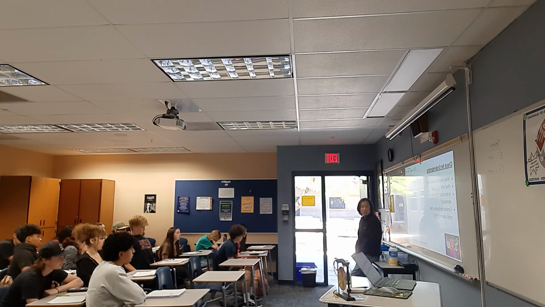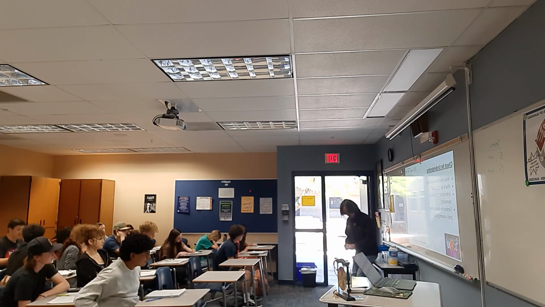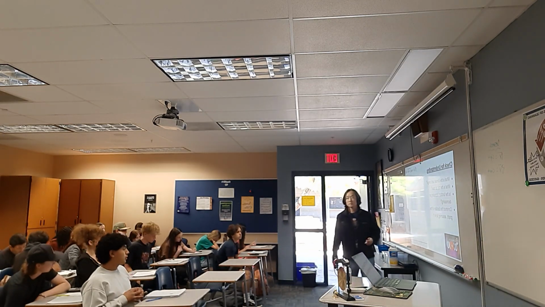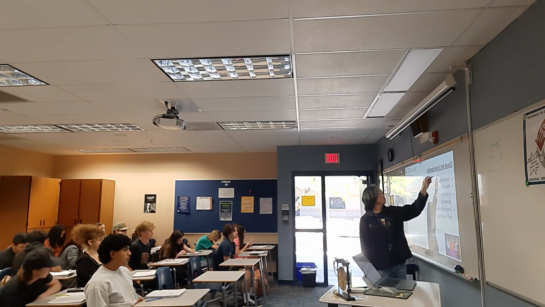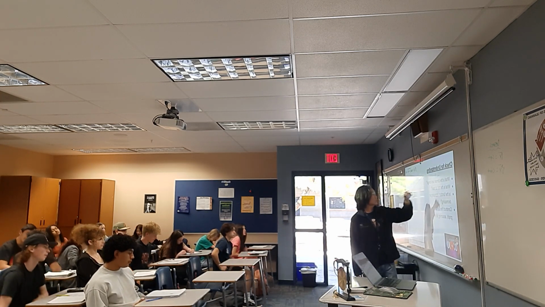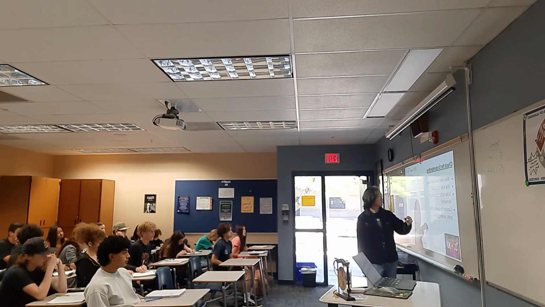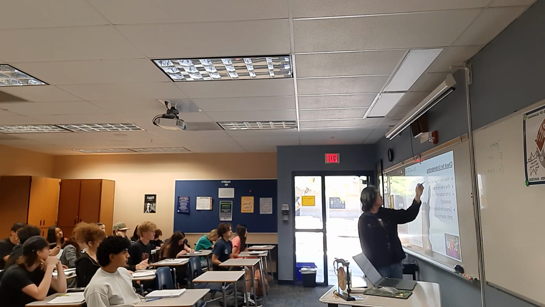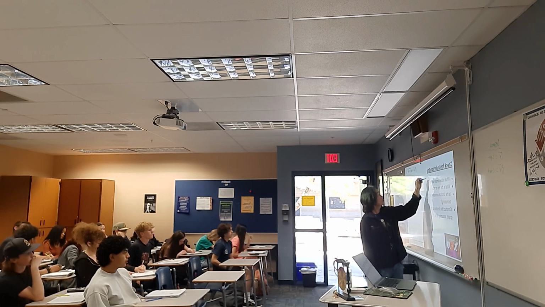So, let's see what we have. Domain and range. Start with the domain. Dakota, can you tell us the domain, please? Okay, so negative infinity to 2. We'll use that bracket for the 2, right? What about the range? Can you tell us the range? Okay, so it's going to be from 3 to positive infinity.